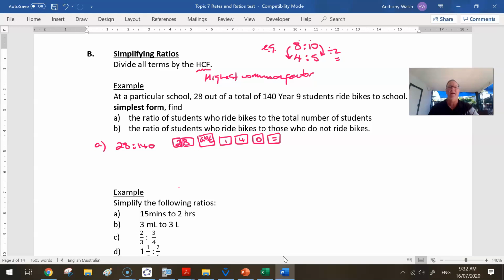Now, the display on your calculator, if it's a Sharp, might come up with something that looks like this. It has a 1, and then it has a funny looking R with a 5. Now that means that 28 of 140 is the same as the fraction 1 as to 5, or as a ratio just 1 as to 5. So that's taking 28 as to 140 and putting it into its simplest form, 1 as to 5.